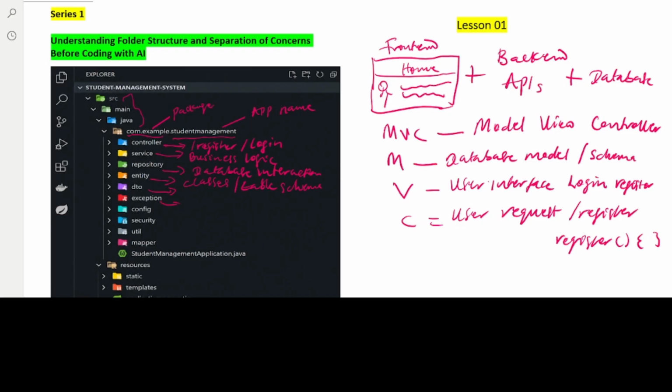And we have another folder here, exception. This is where you define errors. What will happen when something goes wrong? You define logic to manage errors. You define all this inside the exception folder. And another folder we have is configuration, where we keep the configuration files of your application. We have security here, where you define your application security, like Java Spring security or any other security related files. They are all organized in this security folder and other folders here.